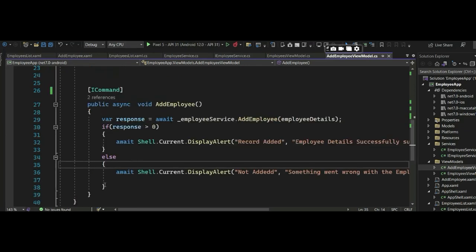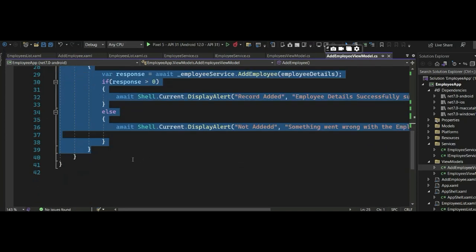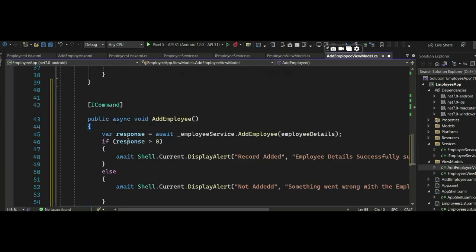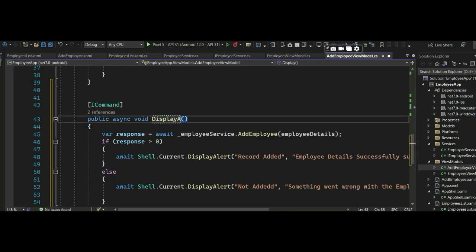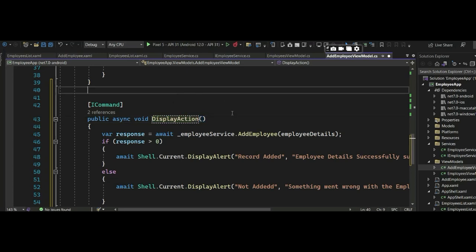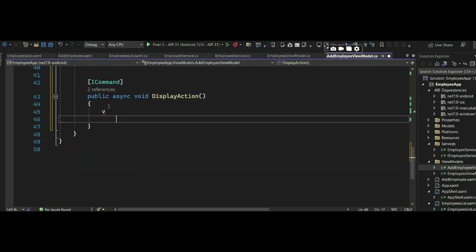So I want us also to redirect when adding. So let's provide an action. Call it display action. So this is a command and we want to do something here.